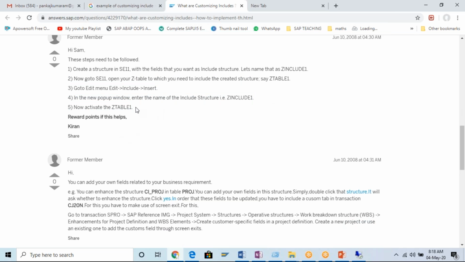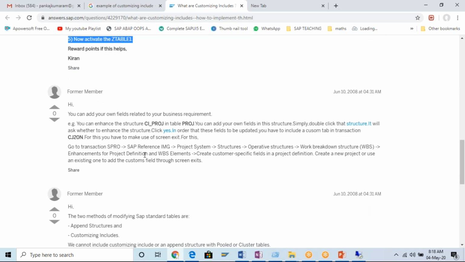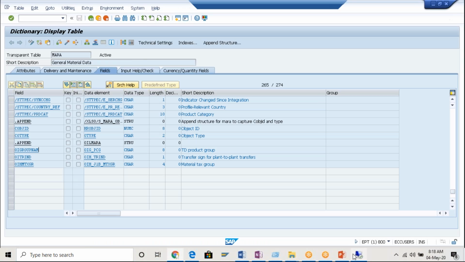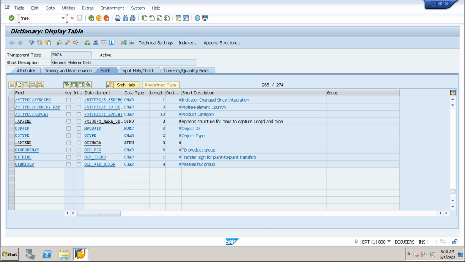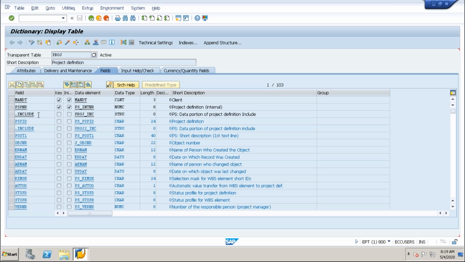Mostly we are going to create the append structure or the .INCLUDE. Maybe you can go through some of these to enhance the structure in table PROJ. Let me see this PROJ table. Come over here, go to SE11, and display PROJ underscore CI_INC. Here it says it's a customizing include.